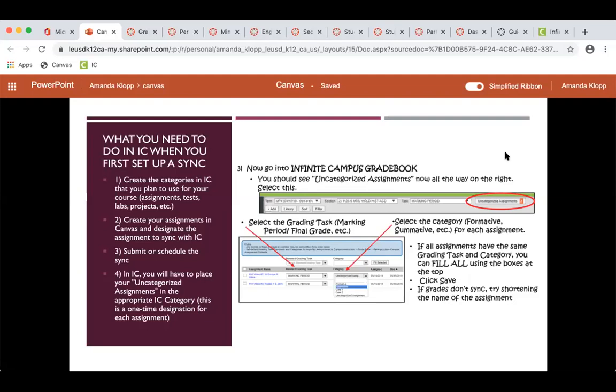Well, if for week 2 I have an assignment. You're going to have to do the same thing week 2. You're going to get them here in uncategorized assignments. So every sync I have to go through and tell it where they go? Every new assignment that gets synced over. So let's say I sync my week 1 assignment. I thought we only had to do that once.